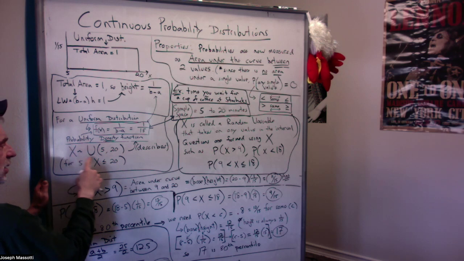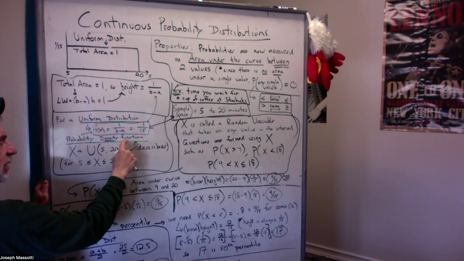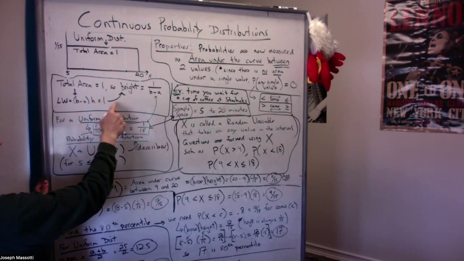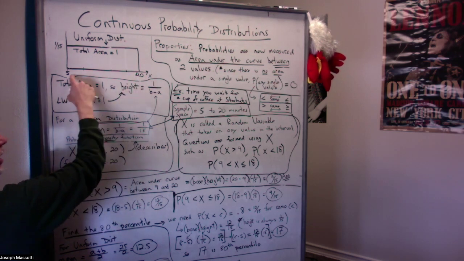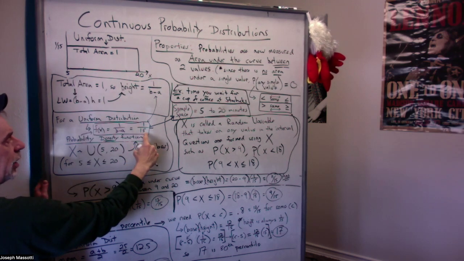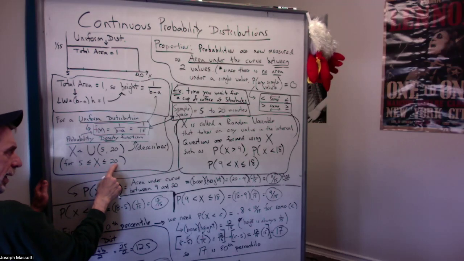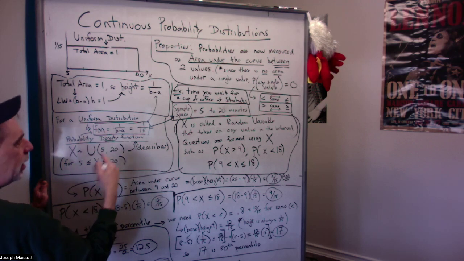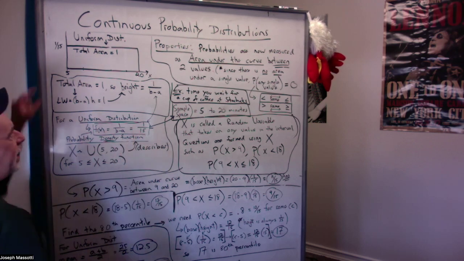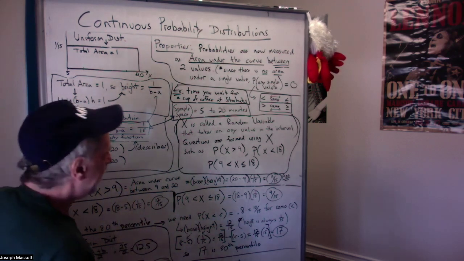Okay, so if you see this, this is describing this probability density function, which you come up with by using the endpoints that are given and finding the height, which gives you that curve or density function, which we're going to use to find probabilities. And we're given that this random variable ranges from 5 to 20. So just notation, how to come up with the curve when it's a uniform distribution. Uniform distribution is continuous in this case.